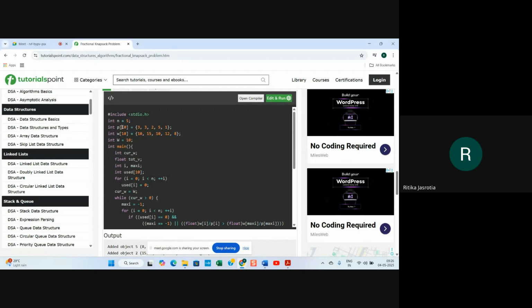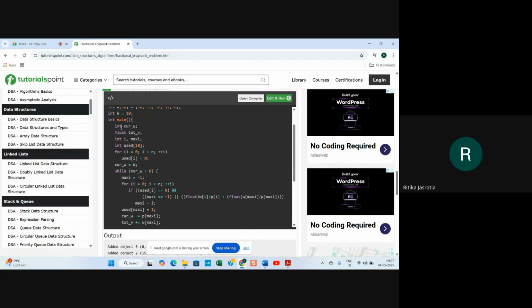They have taken 10 as the size, and they have assigned these values which were given in your question. Then int w is equal to 10, that is the knapsack. This w represents the knapsack variable, so w is equal to 10 kg, the maximum weight. These we have defined before the main, so these are your global variables, right?